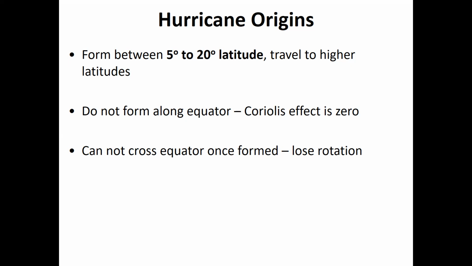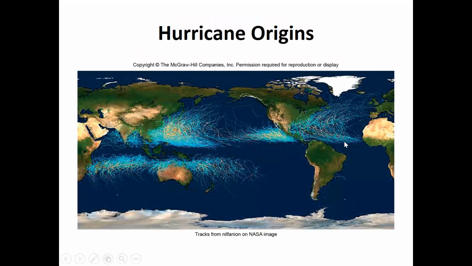Now, as we'll see, as global temperatures and sea surface temperatures are increasing, that range at which hurricanes can develop is also increasing. So here's a map of hurricane tracks. You can see hurricanes that we are most interested in here in the eastern part of the United States are those that form over the North Atlantic. They form over the North Atlantic, and then they track across the Atlantic, and some of them turn and move out across the North Atlantic Ocean, and some of them do not turn as fast, and they make landfall on the United States.